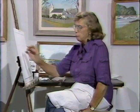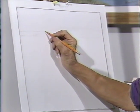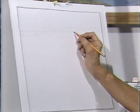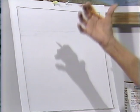This is a scene with a horizon line which I call high. It's a high horizon line. There's very little sky. Most of the interest is in the foreground, and foregrounds can make or break a picture, so let's just lay out the horizon line, which is the most distant point. Horizontal, of course, is the word that is tandem to horizon, and there we have a painting divided in two. This is sky part, this is land part, and or water part. So this is already a composition of one line.